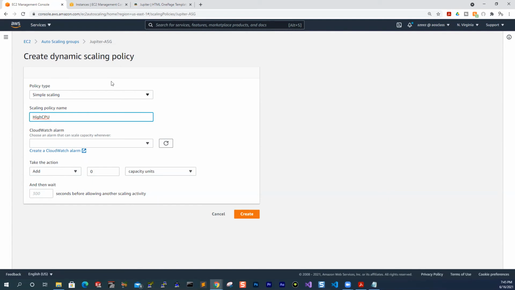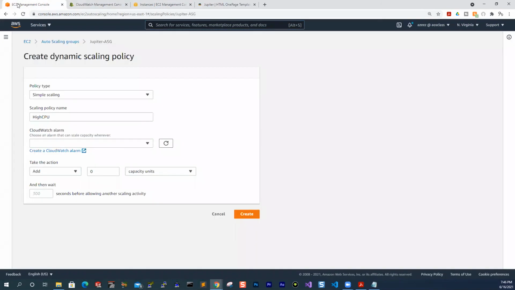But when you are creating a scaling policy, remember CloudWatch, right? CloudWatch has an alarm, just like the alarm we created for our billing, where we can always tell the alarm, if something reached a certain threshold, kick off the alarm. And when it kicks off that alarm, that is when the auto scaling group will start to take that action. So in here, we don't have any alarm other than our billing alarm. So we need to set an alarm for this scaling policy we want to create. So let's click create a CloudWatch alarm.